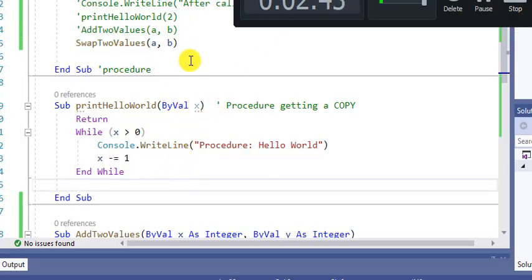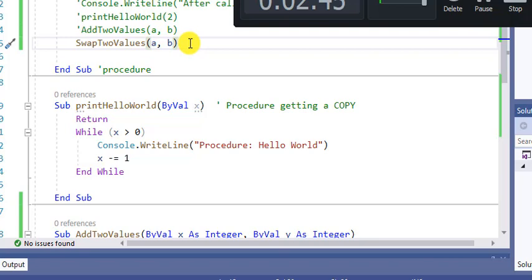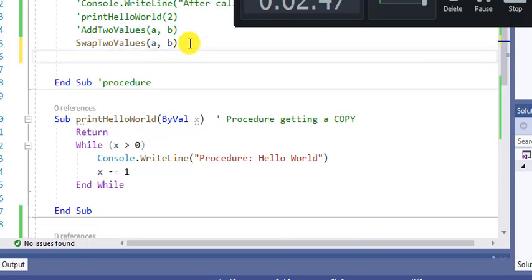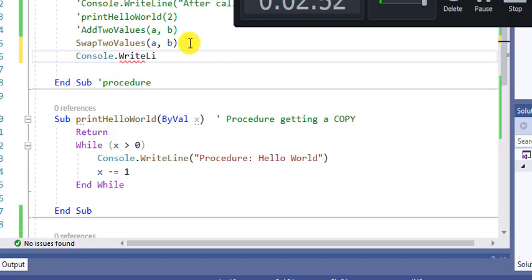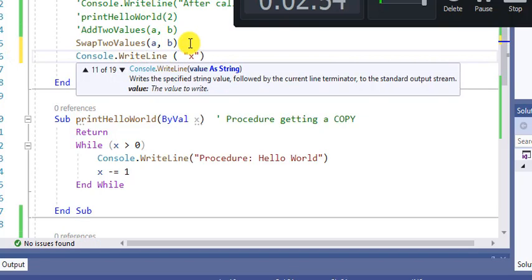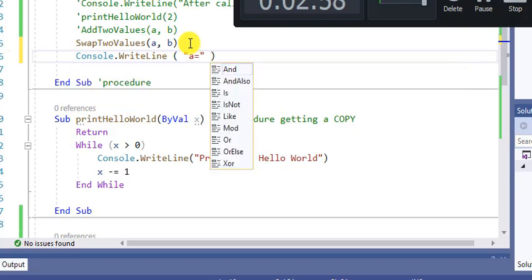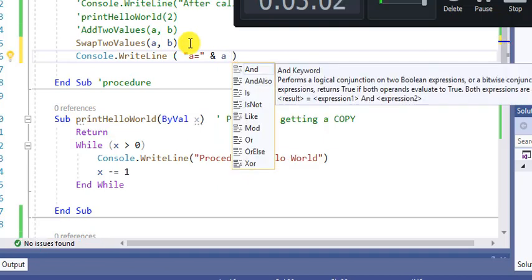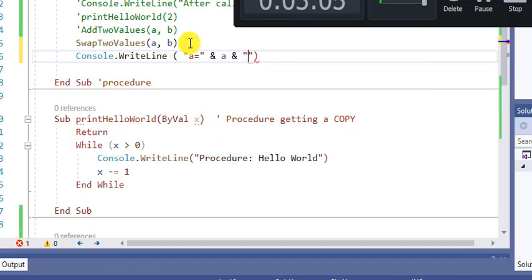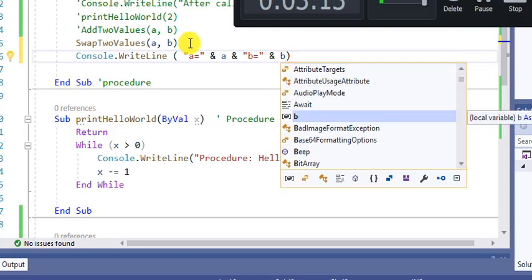But if you Console.WriteLine a equal to a and b equal to b, right?